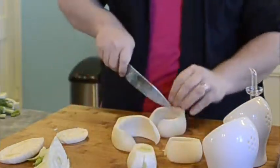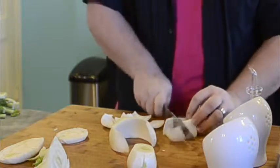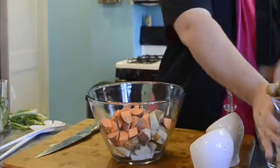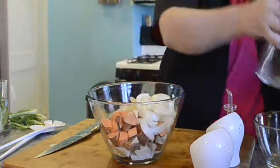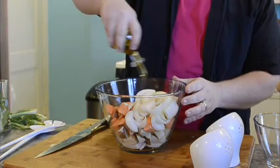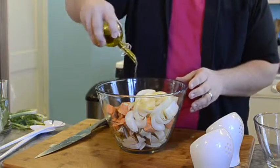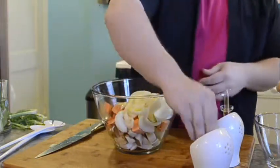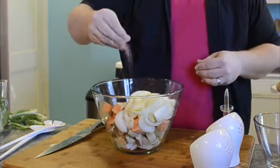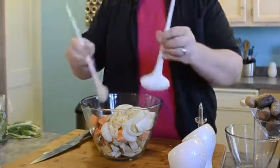Okay, and the same thing with this. I'm going to keep this into about 1-inch pieces, just because I want it to all cook at the same time. Now everybody in. And the onion. The only other things really that you need are some olive oil, some really good olive oil. And you'll drizzle over. It'll probably be anywhere upwards of a 1/4 cup, a couple tablespoons. Some kosher salt. And don't be afraid of the salt. Root vegetables can really suck up a lot of salt, and it gives it a lot of flavor too. And a little bit of pepper. Toss everything together.